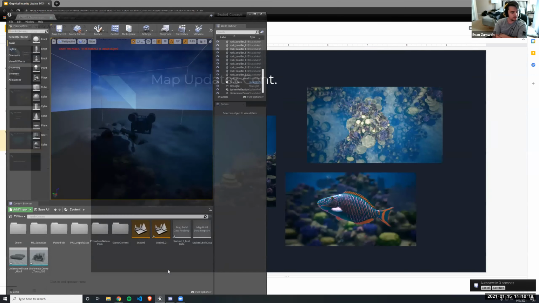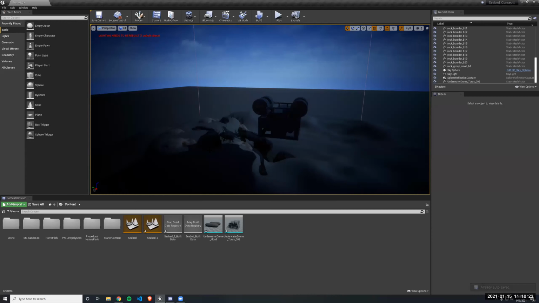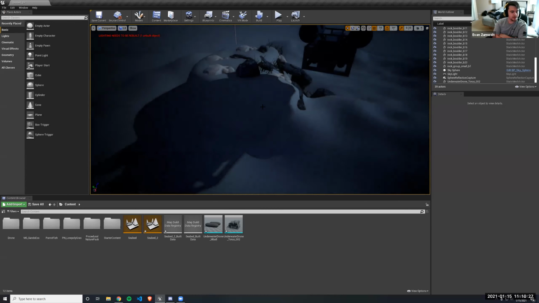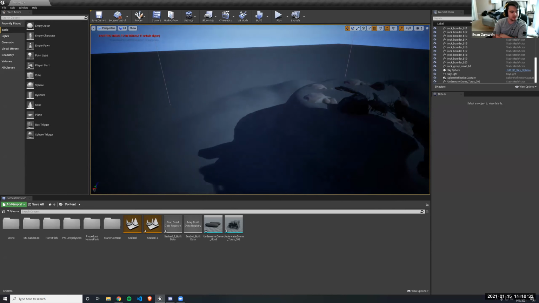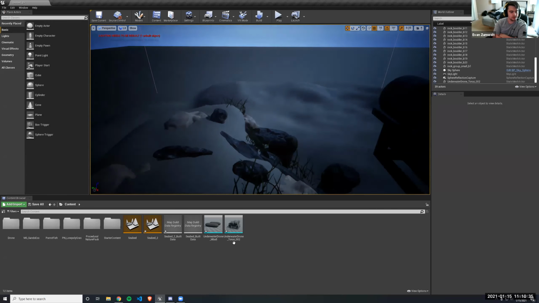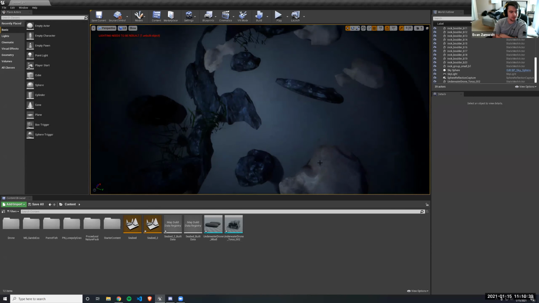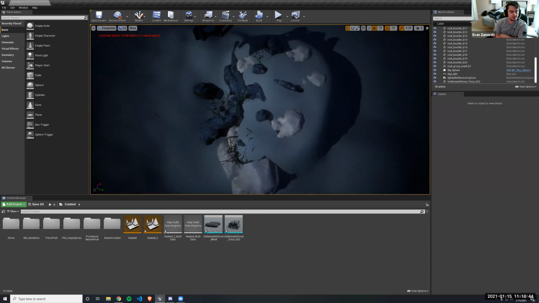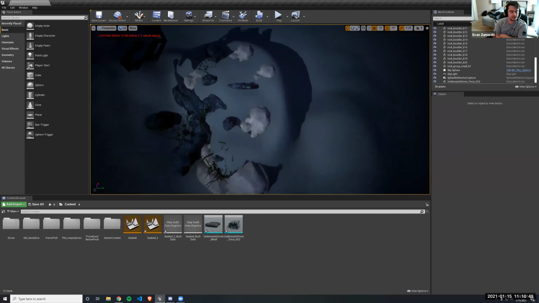Okay, so we don't have anything with the play button right now, but we can show you guys what it kind of looks like. The only thing I have worked on is that corner right there. If you want to pan around so you can see the rocks at the front. This was me testing different rock colorations and stuff to see if I could get an underwater feel here. And the post-processing zone is just so that I could see what it would look like with the blue hue underwater.